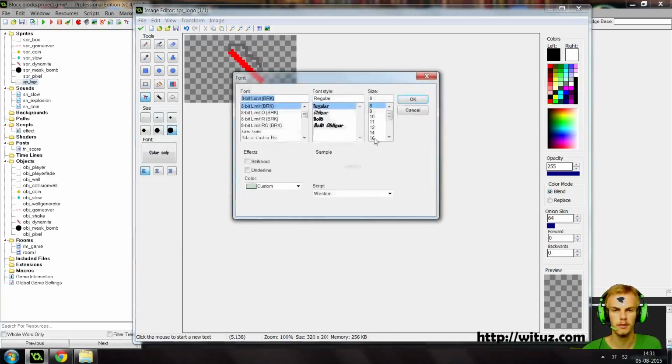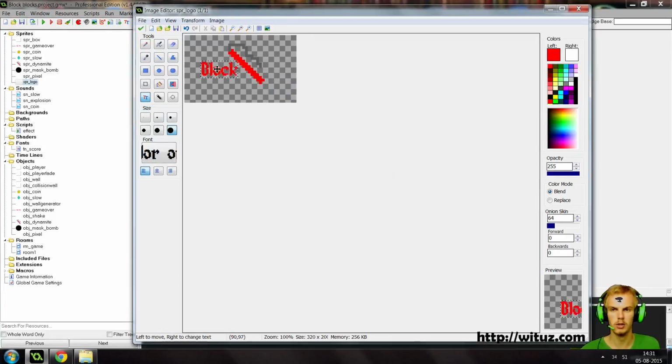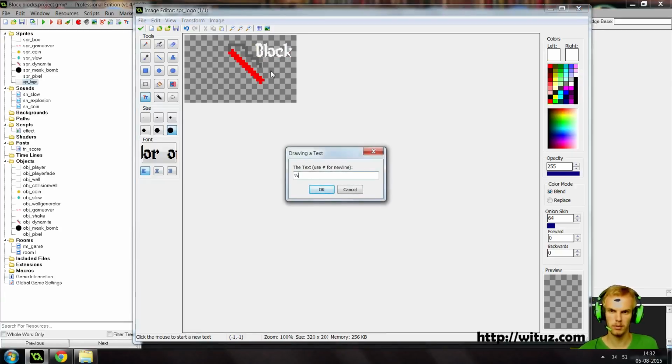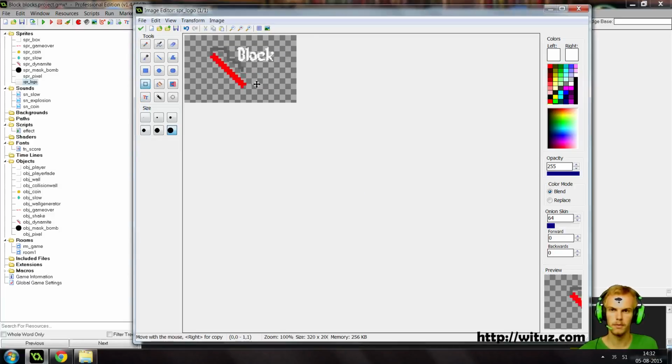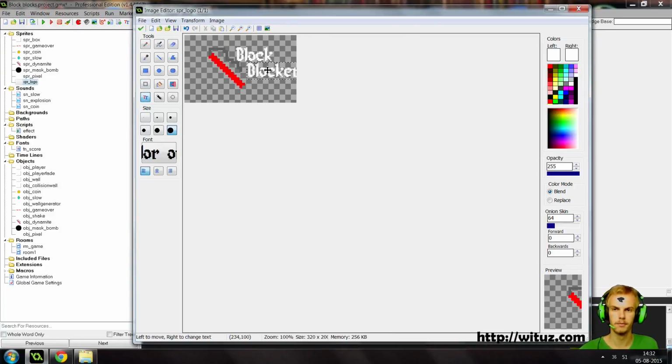And do that good font here. Say block, with white. Block blockers.